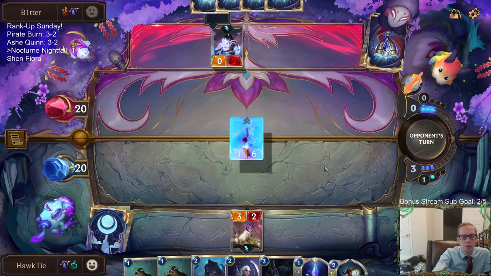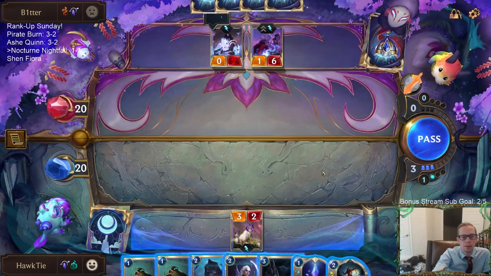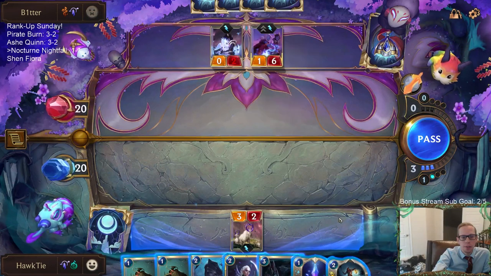Okay, a gem can do a good job of turning on Nightfall. Well, it's a long story. So that's going to be 5.